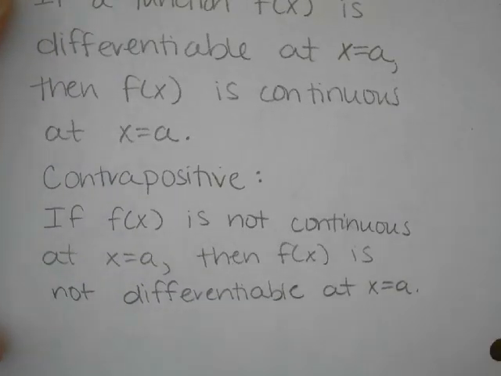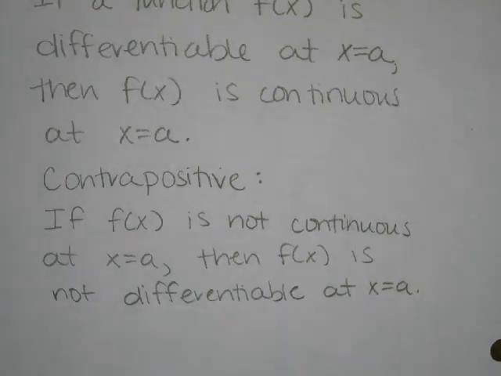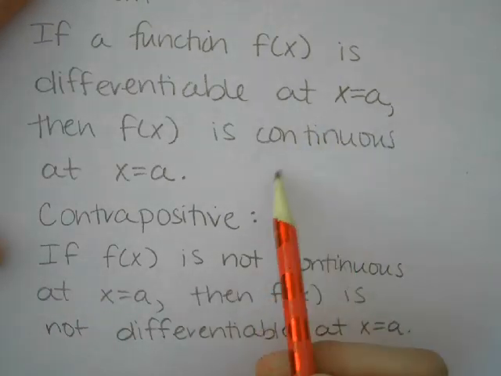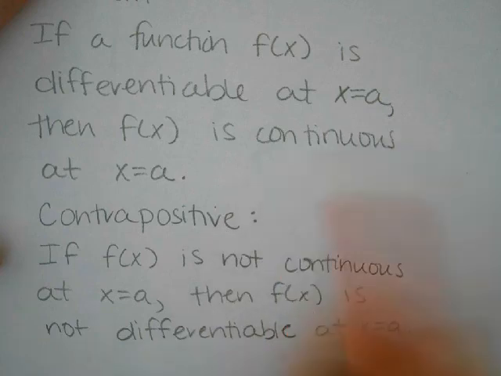And that is an idea that we'll use repeatedly throughout the year, just saying first, it's not continuous, therefore I can't find this derivative. That's an important conclusion to be able to find. It's also important to know if you can find the derivative somewhere, then the graph is continuous there. So that is important to know as well.